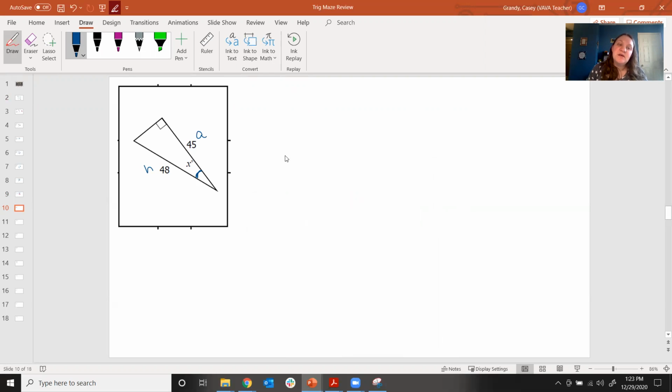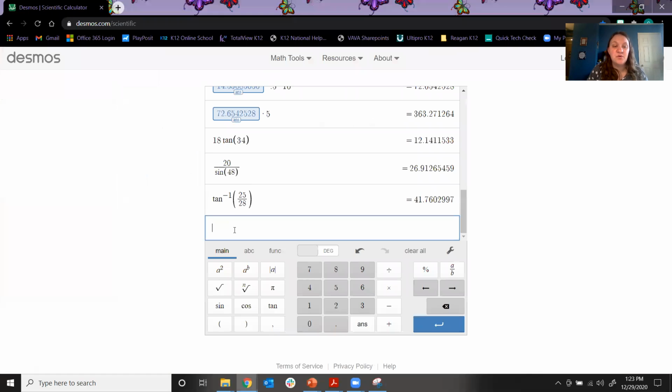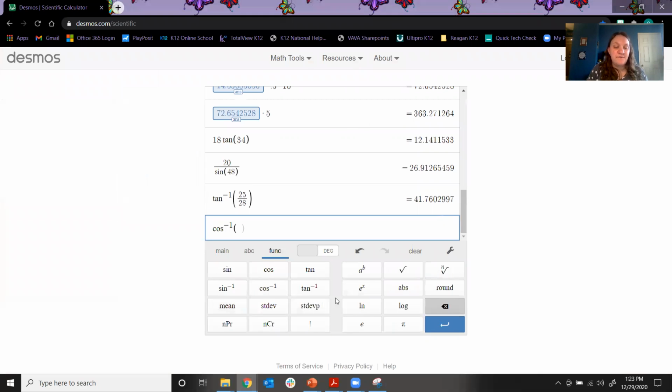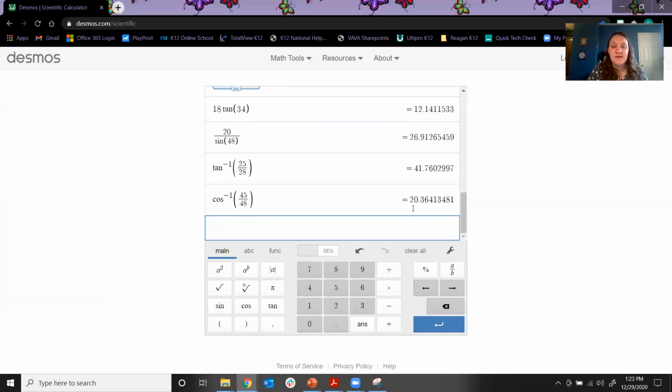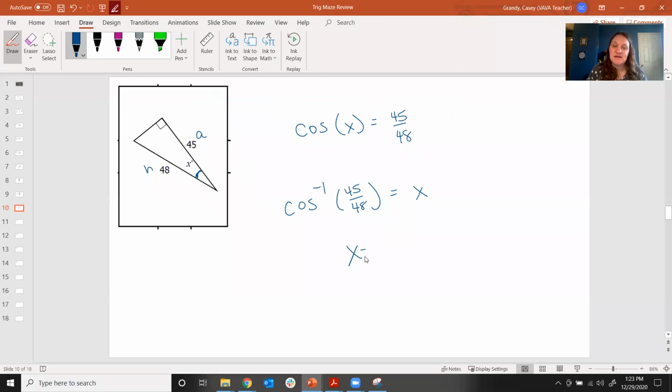When I look at Sohcahtoa, Ka uses A and H, and the C stands for cosine. So the cosine of the angle equals the adjacent over the hypotenuse. We can play the flip-flop game, meaning put the fraction in the parentheses and the angle not in the parentheses, as long as we remember that we are using an inverse. So in our calculator, we will do the cosine inverse of 45 over 48, and we get about 20.4. Simple as that.